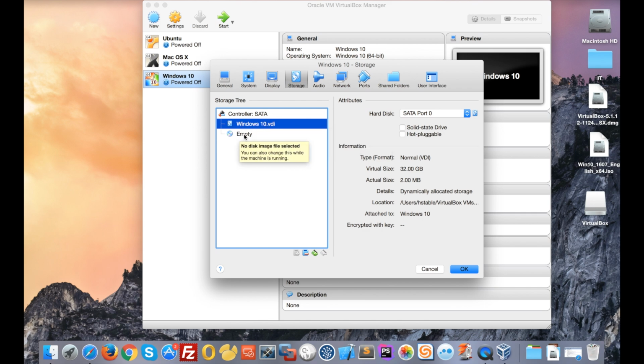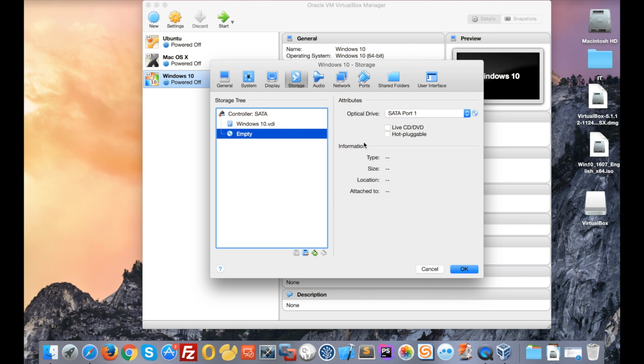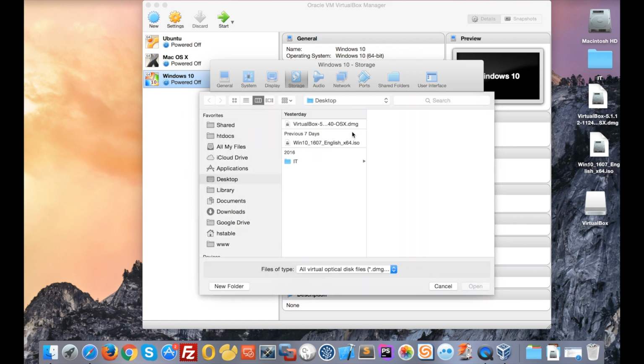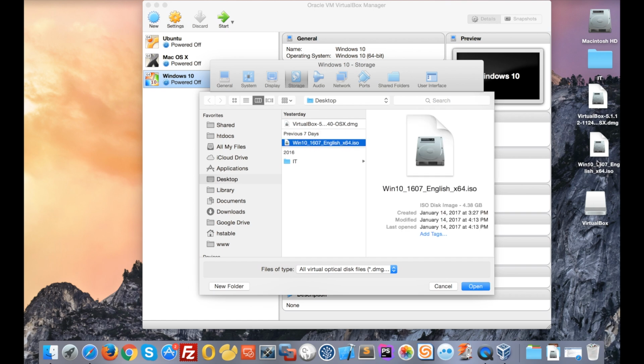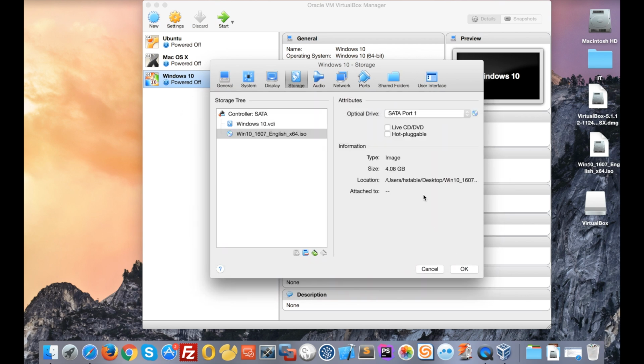This is the CD-ROM, the CD DVD-ROM of your virtual machine. That's where we need to actually take action, because we need to put that Windows 10 DVD in that DVD slot. So I'm going to select my Windows 10 that is on my desktop right here, so that I'm putting this CD in that virtual machine.